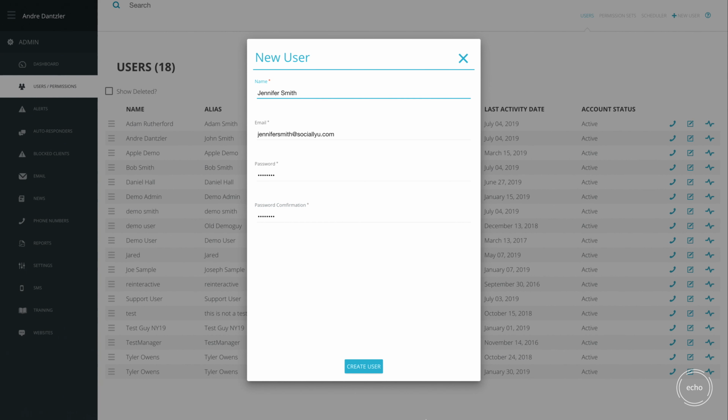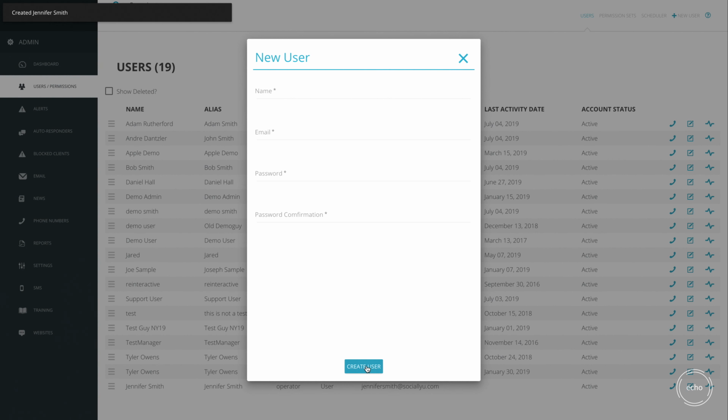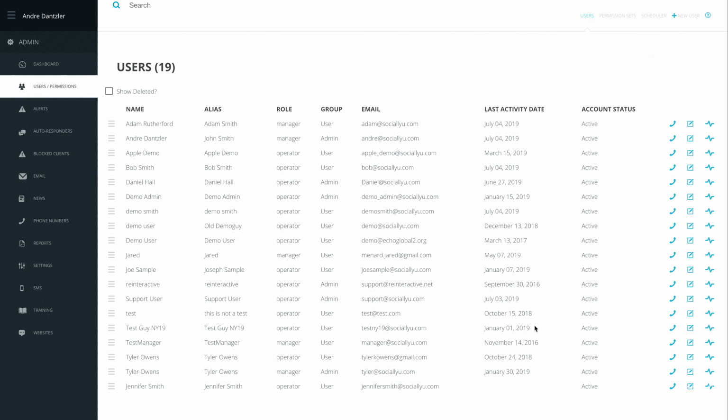Now, when I'm finished, all I have to do is down here at the bottom, click this Create User button. And when I do that, if you look in the upper left, you're going to see a little gray dialog, Created Jennifer Smith. And that's going to go away after a second. And then we're still on this main screen that has the new user dialog box. And that's on purpose, because we found many times when an admin is creating a new user, they may be creating more than just one at a time, trying to make that easy for you. If you're done, you don't always have to move your mouse all the way up to the X. You can just simply move your mouse off of the dialog box, and you can just click anywhere, and that'll take you back to the main screen.